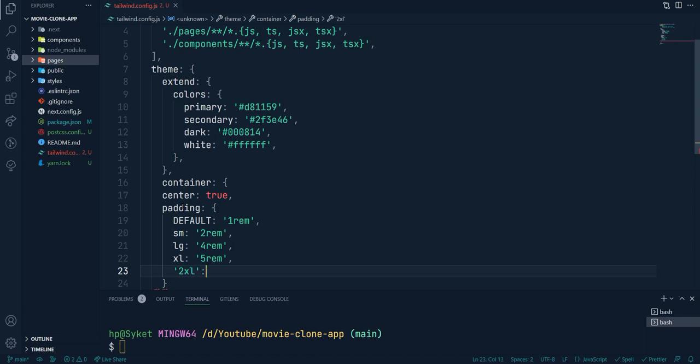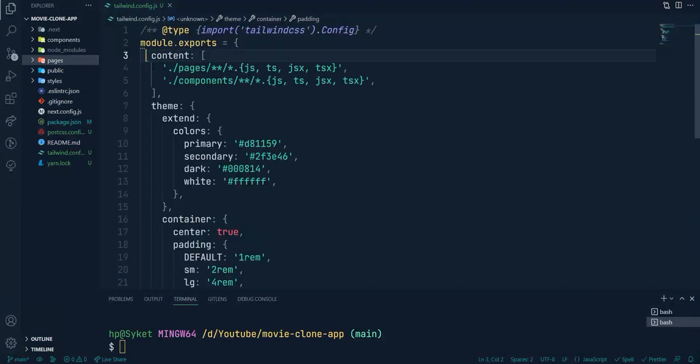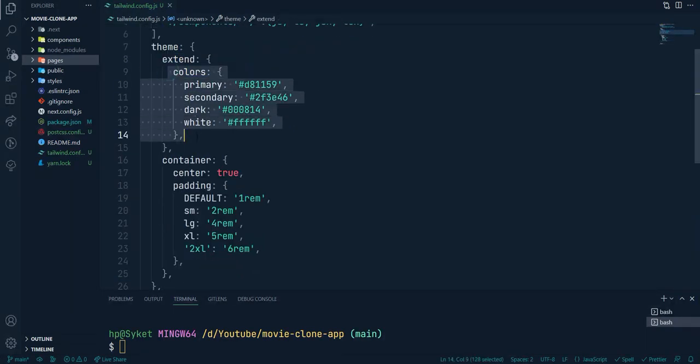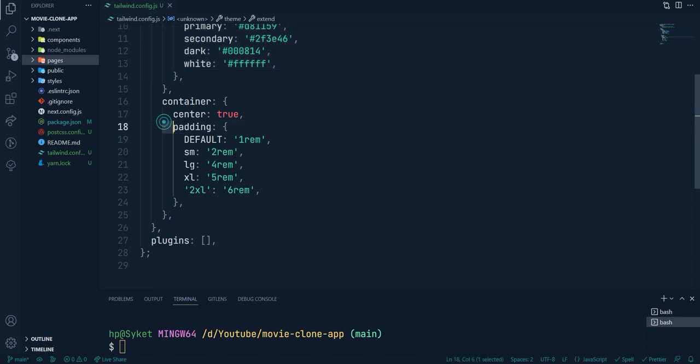Okay, so we specified the content, the colors, and the container padding also.